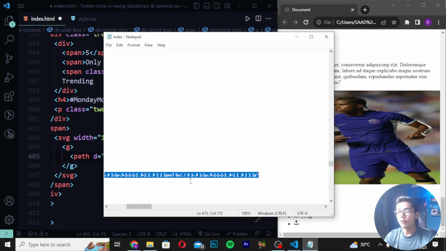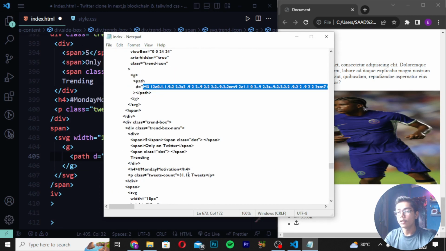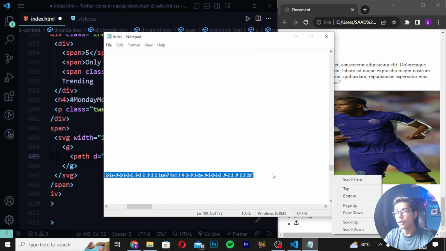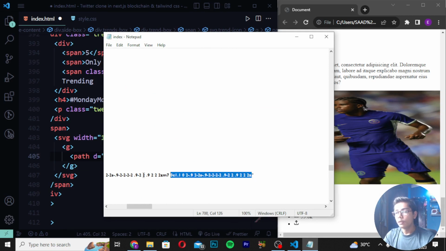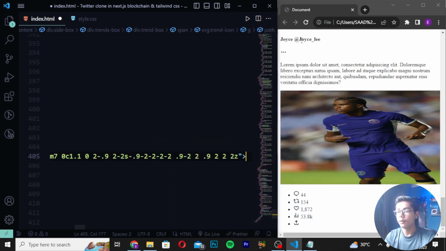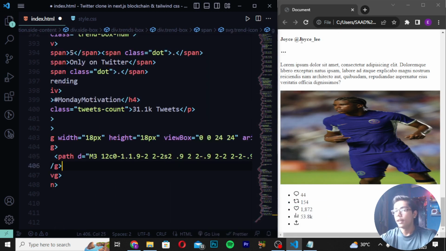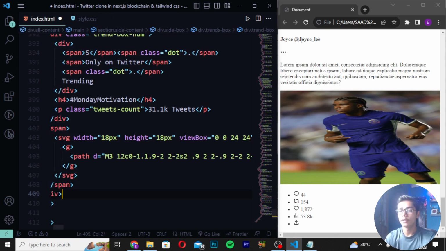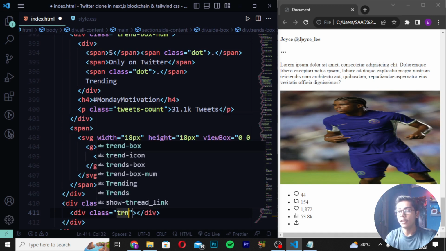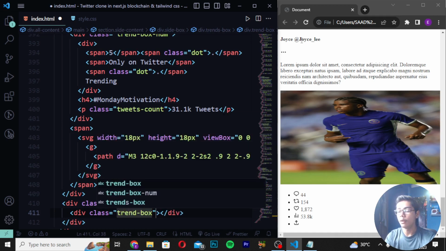And after doing this, you have to move here, and then move down, and I will copy this M3 path which we are getting here. So here I will move in this M3 path, and then you have to paste this. Then you have to close it, and after closing this M3, you have to move down after the div close tag. So I have now created this close div here, and write div class as trend box, and I will move down and write div class as trend, and I will write box none.